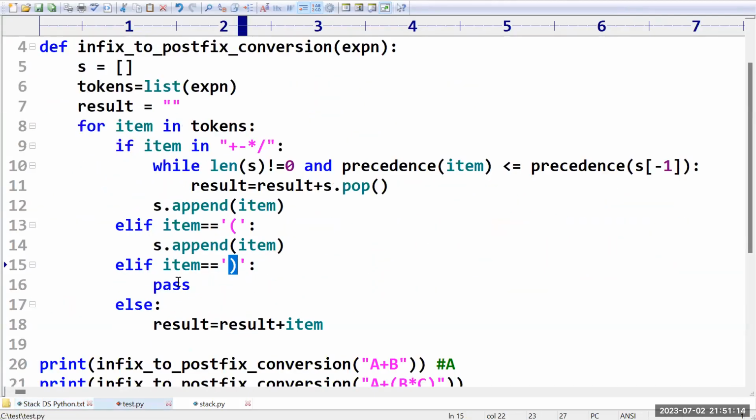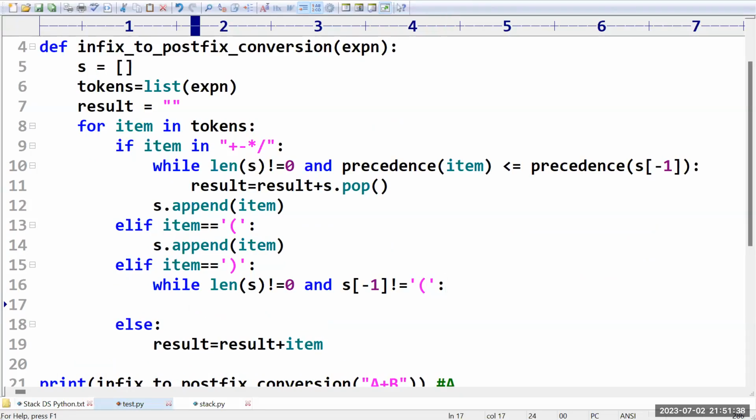How to do that? I am taking a while loop: while the length of the stack is not equal to 0, and s of -1 is not equal to open parenthesis. Can I take it like this?